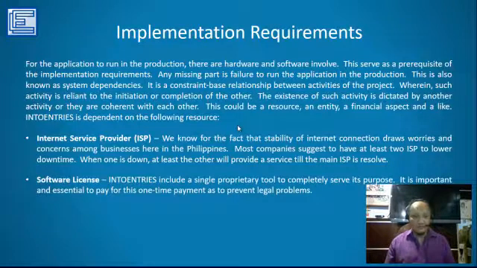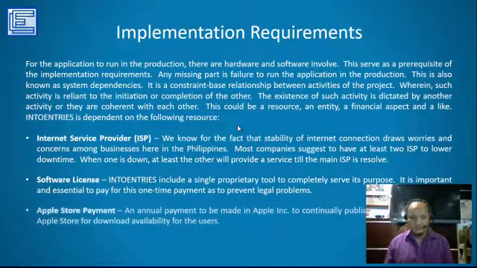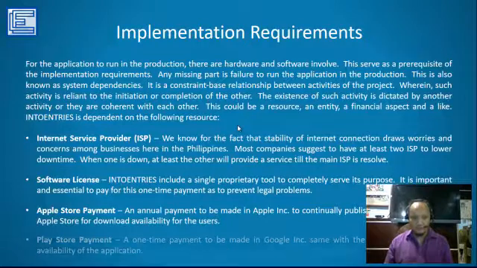Next is the software license. Intoentries includes a single proprietary tool complete to serve its purpose. It is important and essential to pay for this one-time payment to prevent legal problems. Apple Store payment: this is an annual payment made to Apple to continually publish the application in the Apple Store for download availability for the users. Play Store: a one-time payment made to Google. Same with the Apple Store, for download availability of the application.